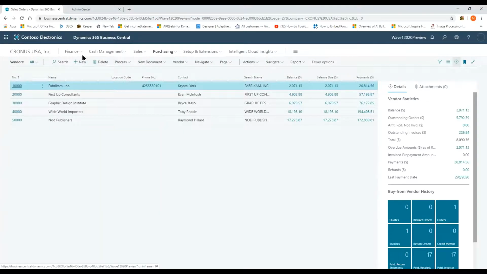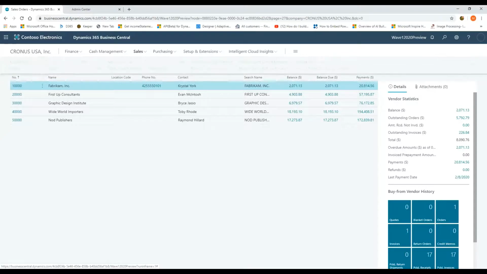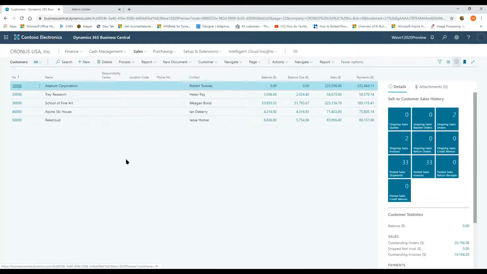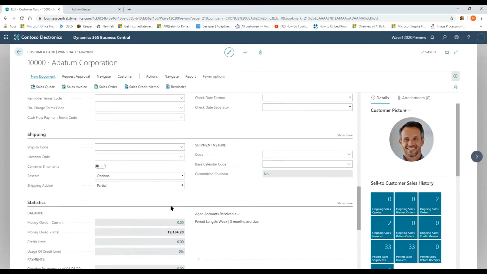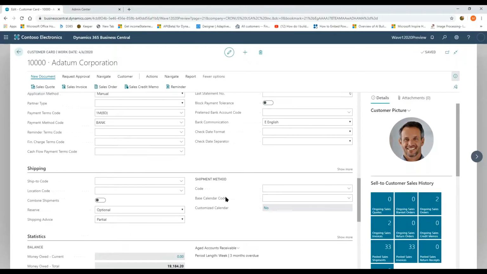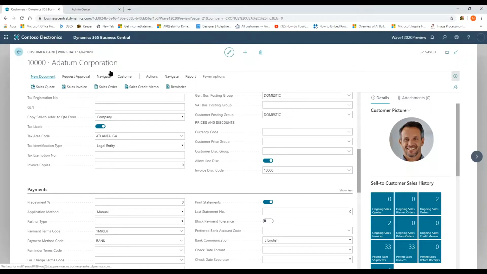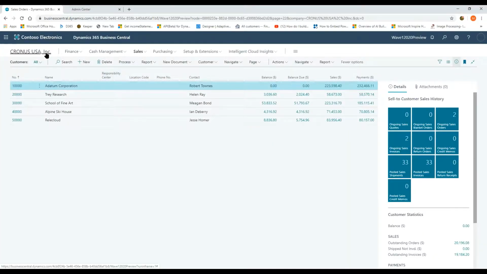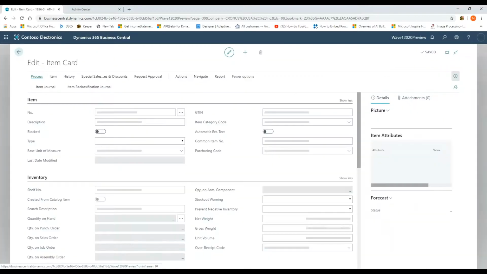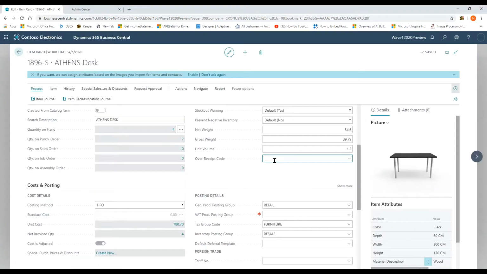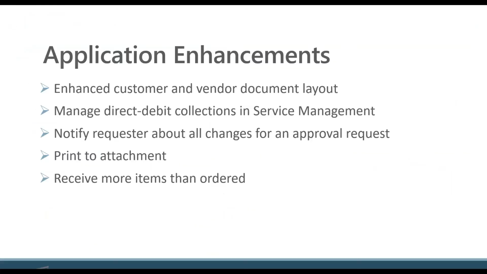If we go over to the customer, I'll show you it there as well. That is going to be over on the shipping section there someplace. It's there. And then I also have it on the inventory item. So let me show you that one. If you're ordering an item from different vendors or multiple vendors, you'd want to set it up on the item level. If you want it by vendor, you could set it up on the vendor level as well. So there's your over-receiving. A feature people have asked for a long time, now available to us out of the box, which is really nice.